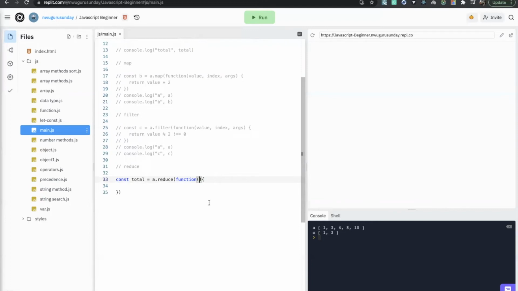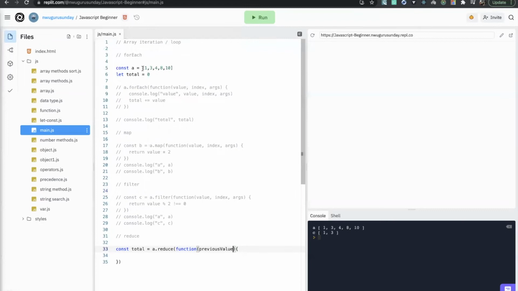So for reduce, the first parameter is the previous value. The previous value of the loop. So let's say reduce is going through this list, if you come here, there will be no previous, right? If you come to this second one, in fact, reduce doesn't run on a list that is just 1.